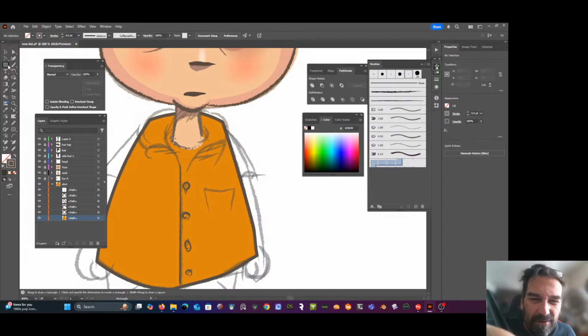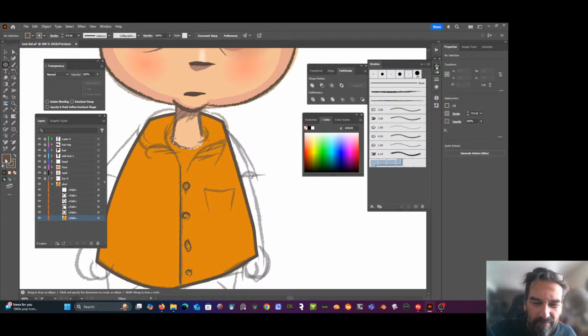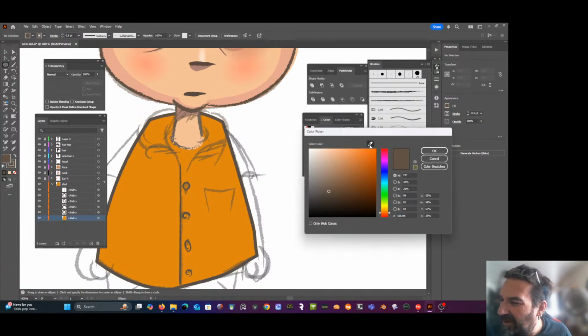I'm just going to come over here and grab the ellipse. Right now this is my shirt. Yeah, I'm going to leave it in the shirt. And then I'm just going to grab this and go like so. But let's make sure we have a color like this, and let's make it the same color as the skin.